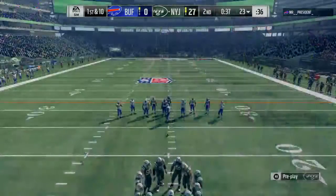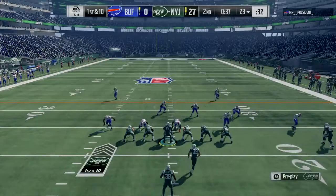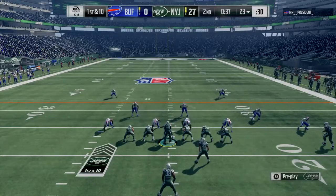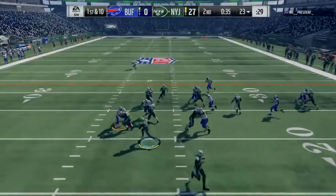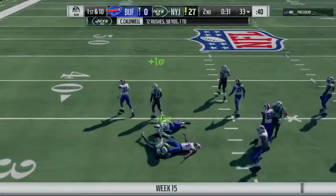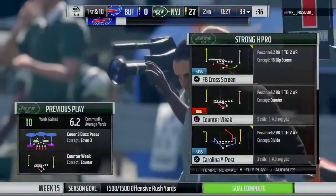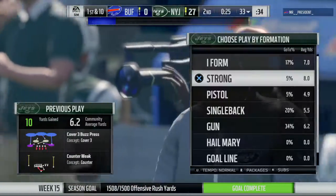Well, it's tempting to try and add to your lead, but a mistake there, that can change things in a big way. I say go ahead, take the knee, get on out for the half. A handoff as they run the counter play. And he's going to get this one across the 30-yard line. Give him 10 yards there, and about by the nose of the football, he's going to have a first down.